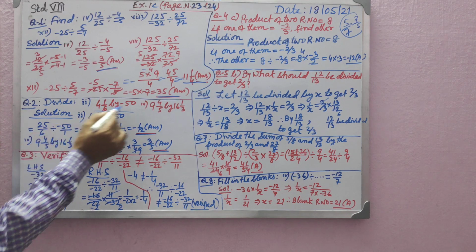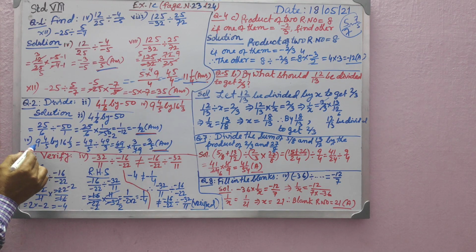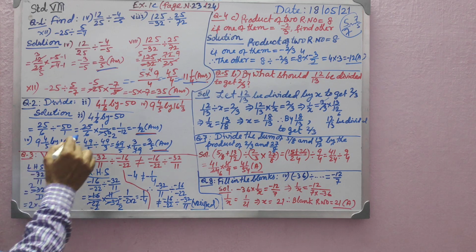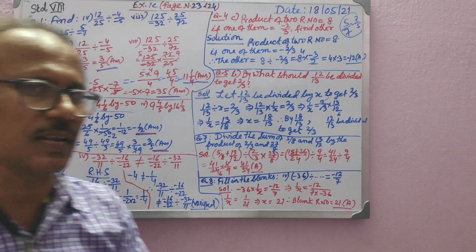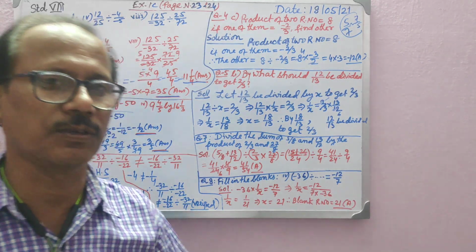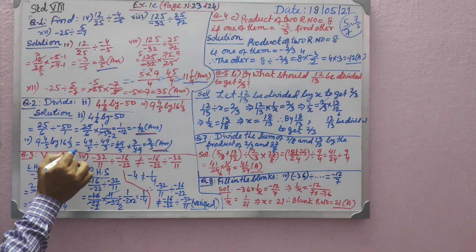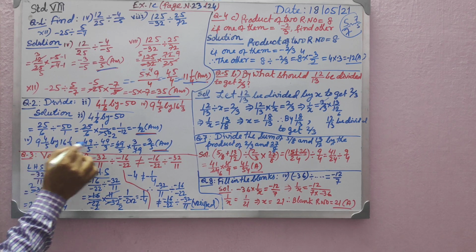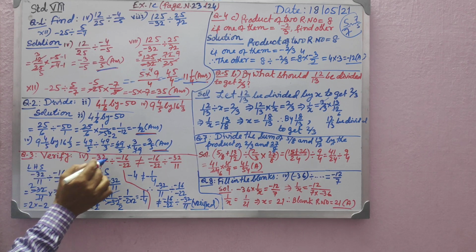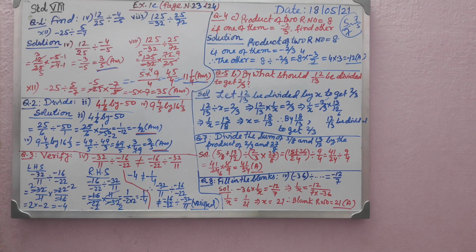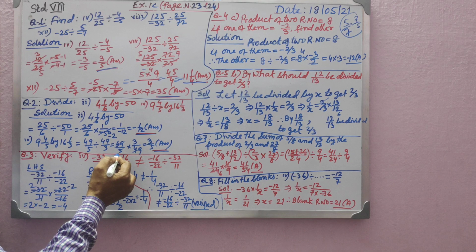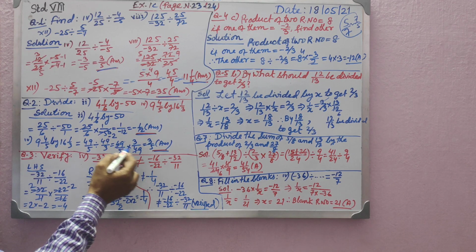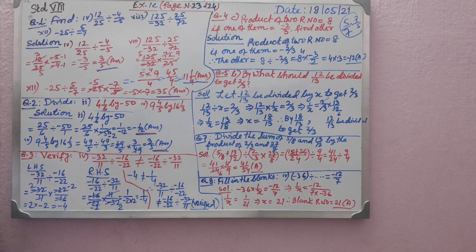So moving on to this question, the fourth one, 9 whole 4 by 5 divided by 16 whole 1 by 3. If a mixed number has to be converted into an improper fraction for an easy operation, you did it. So it will be 45 plus 4, 49 by 5 divided by 49 by 3. 49 and 49, very good. You have got a hot cake. So numerator and denominator will be cancelled. 49 by 5 and 3 by 49, they will be cancelled. The 3 by 5 will be the answer.